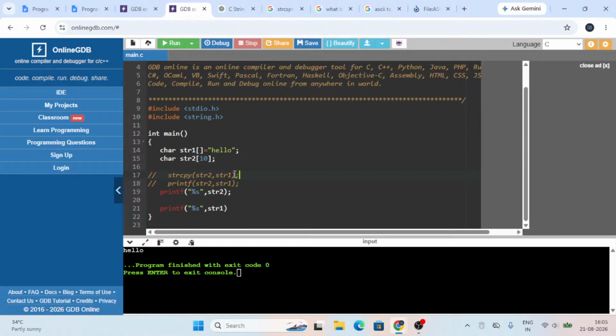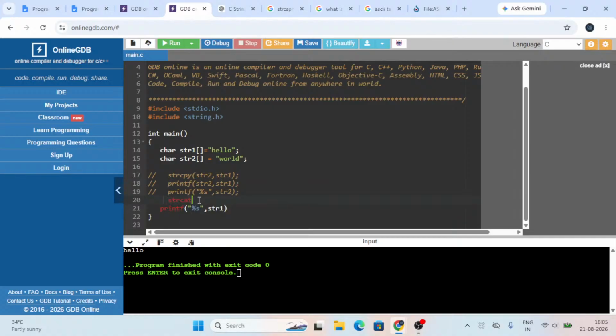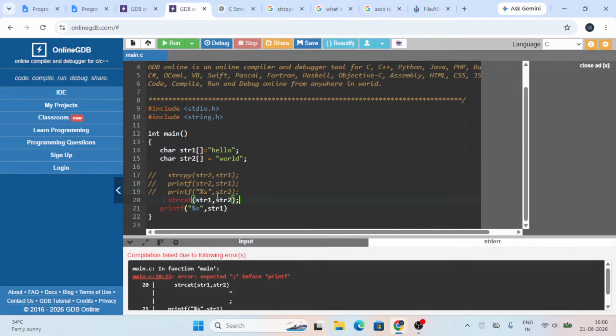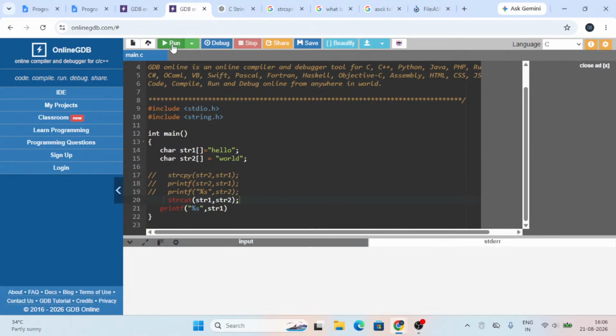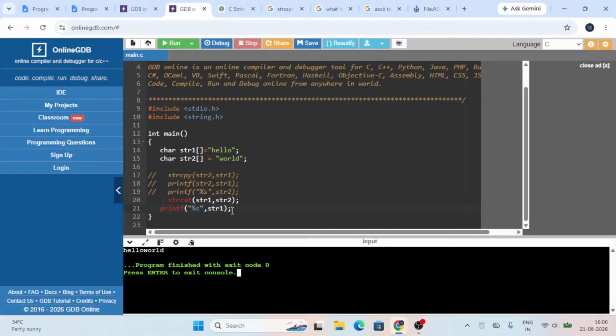Let's remove this copy and write hello world. Here concatenation, strcat. So I want to change str1. Yeah, it is giving hello world.